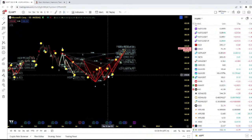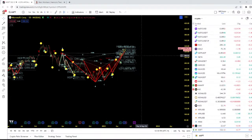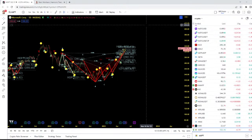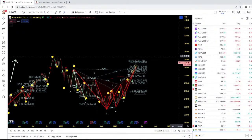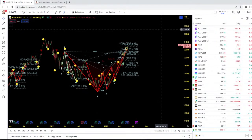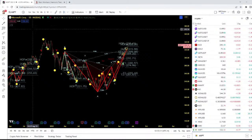Do we pause up here? We don't have any confirmation yet, but will we pause maybe for a few weeks and then break out? But when Microsoft does that, look, it's going to drag everything else with it. A lot going on. And again, if you want to see the setups we've been talking about, look at our last few Tuesday sessions. I mean, we're just kind of killing it.